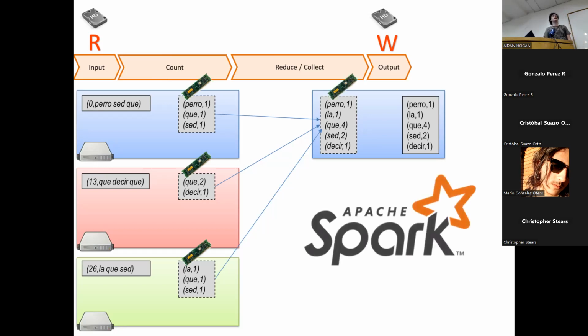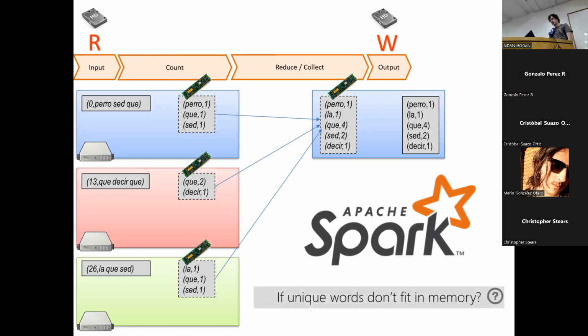So this is the core idea of Apache Spark. It's a very similar framework to Hadoop, but the idea is that we can try to avoid using the disk by using memory where available. So we're going to use the main memory. If everything fits in main memory, we'll do everything in main memory. If we're fortunate enough to have lots of machines that have lots of memory, then we can even process data at large scale using only the main memory of the machines.